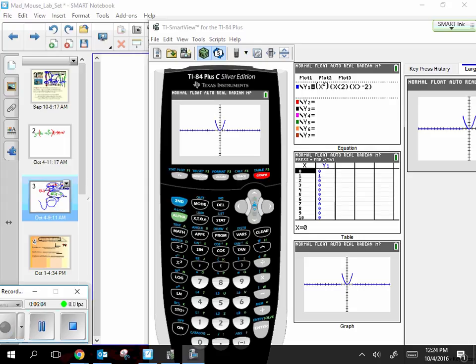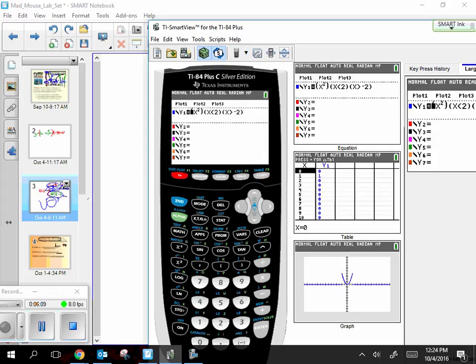My next goal for you is to move it over to the right 4. So hopefully you went in here and hopefully you knew how to insert again. Insert parentheses around the X. That's why I was teaching you that part. And then we're going to say insert again a minus 4 and the parentheses like that. And that should move it 4 to the right. Graph and see if it did.